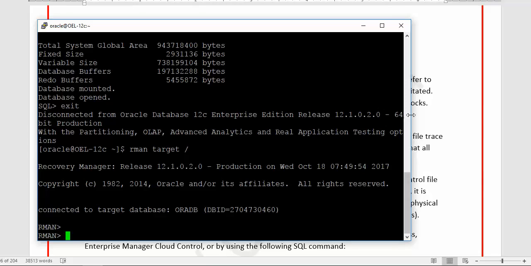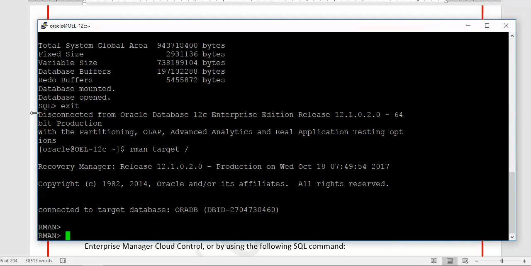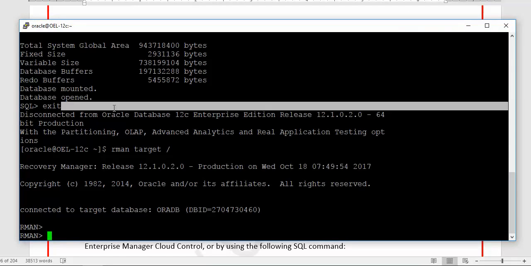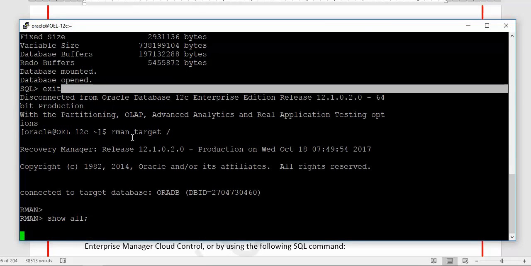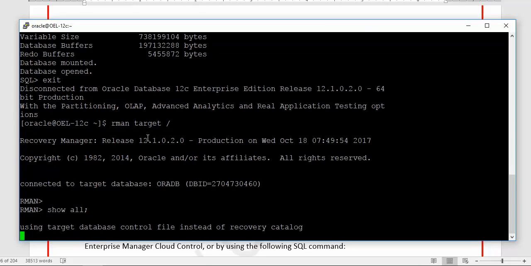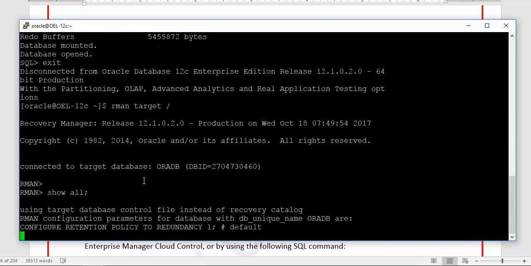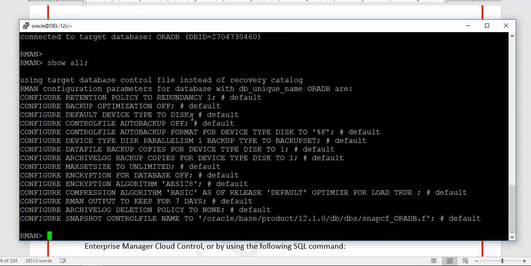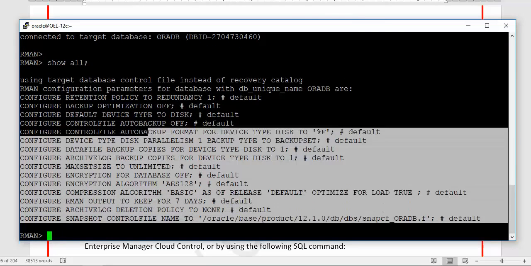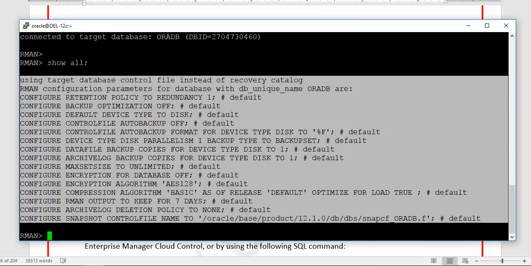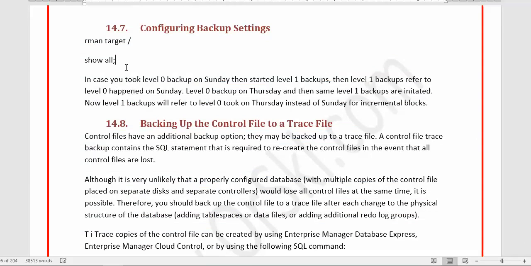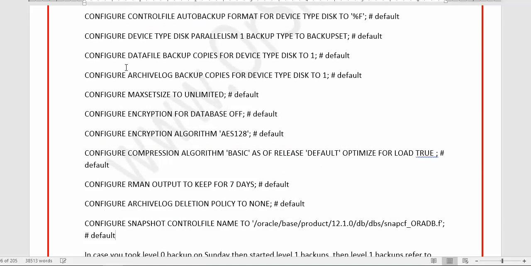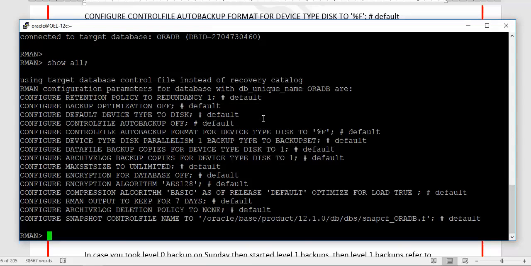Now this is what is called the RMAN console. To check the configurations of your RMAN, the default configurations that come, you can just say show all. When you say show all, you will get the default configurations available in your control file. All the configurations of your RMAN are saved in your control file. So if you change any of these default configurations, all those changes will be saved in your control file. That means backing up the control file is also important, not just because of the database structure, but also because RMAN configurations are part of it.